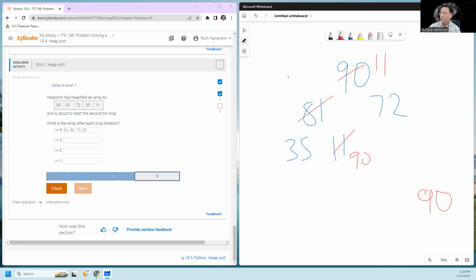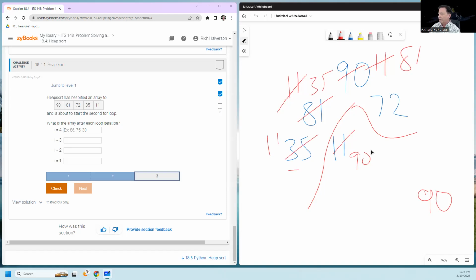So the 11 goes over here, and the 81 goes over here. And then we have 11 here, and we have to replace that with its largest child. There's only one child, because this one is not part of the array anymore. So is 35 larger than 11? Yes, it is. So we put 35 here, and we put 11 here.